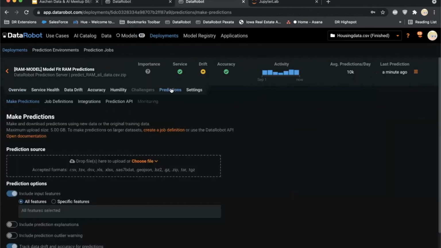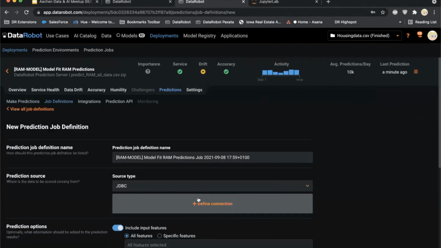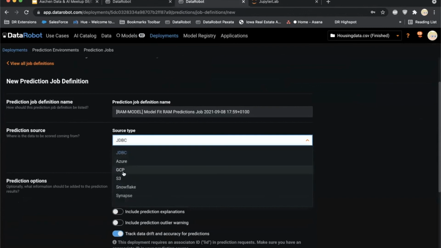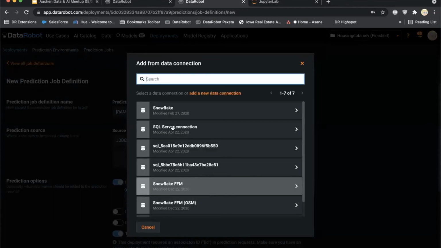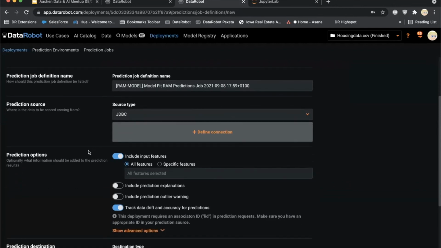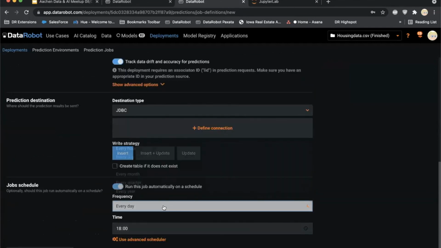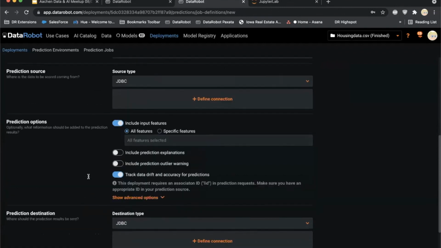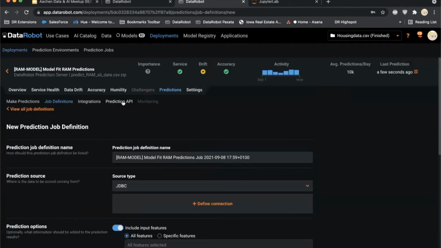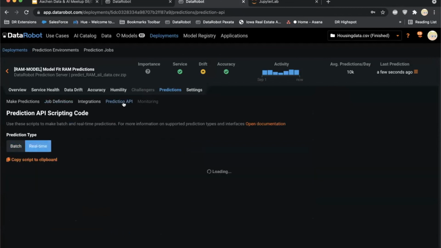If I want to make predictions from this, I now have options to say, maybe I have a cloud database, or maybe an S3 bucket, define a connection to one of my databases, and every day pull the latest data out of this database, push the predictions back to my specified location, run this automatically every day, every week, every month, and get my predictions like that. But I can also, of course, use a REST API to get real-time predictions, for example. So all of this is available.